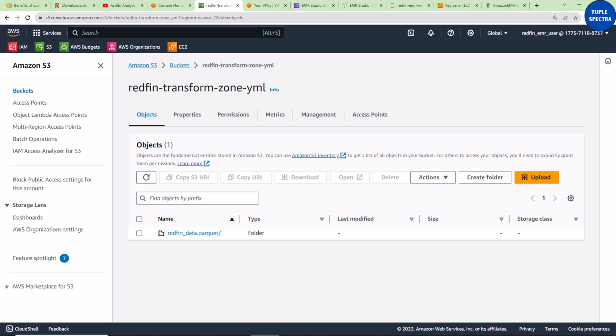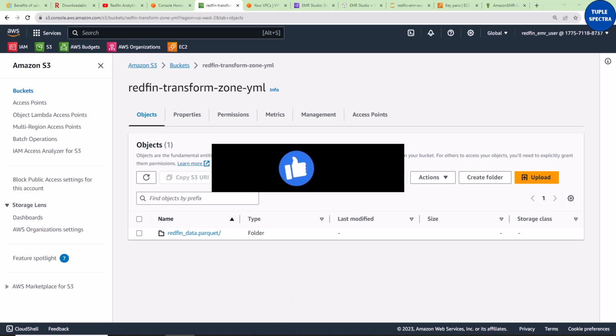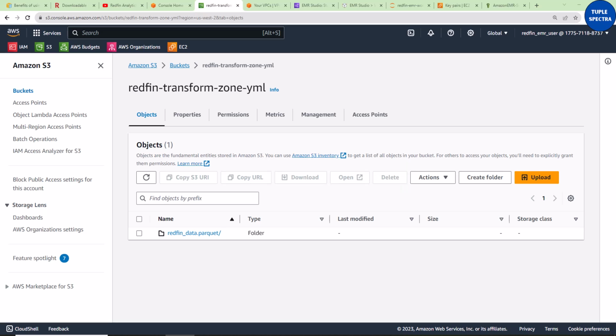Also, when you are done with this project, do not forget to delete all the necessary things that you have provisioned, such as your Jupyter Notebook and your workspace. You need to stop and delete the workspace, delete your studio, delete your S3 bucket, and terminate your EMR. Although if you don't terminate it, it's going to terminate itself based on the date or time that you set for it to terminate automatically.